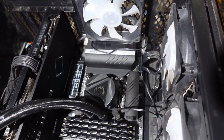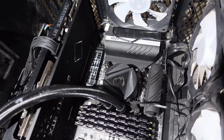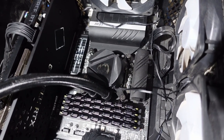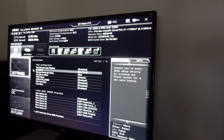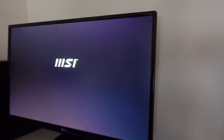Well, it took a bit of wrangling, but I have it attached, and it is down as tight as I can get it. It's actually, I think, tighter than it was, so it's pressing harder against that CPU. It's not damaging the motherboard or anything, because it does have the spreader in the frame. So I'm going to hook it up again and fire it up and see if it's any better. Overheating again. Why is it overheating?